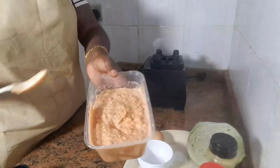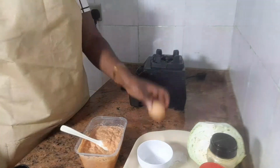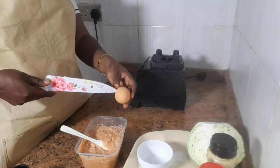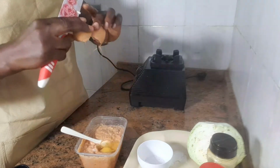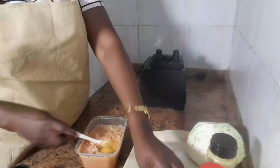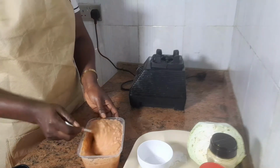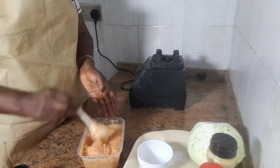Now you see this consistency, that is how I want it to be. I'm going to add one more egg. That's a total of 3 eggs in 2 servings of moi-moi, which is still very okay for me.